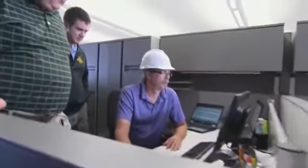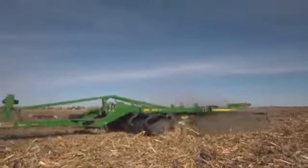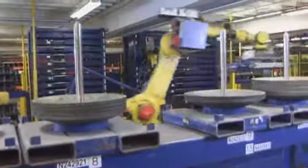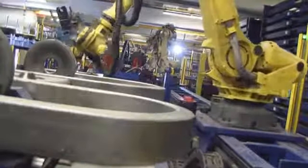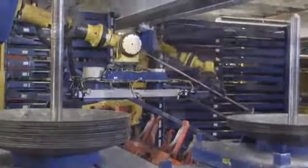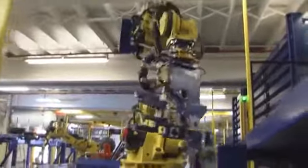We continually look for ways to make our best even better. One example is the tillage equipment we build. Today, robotic assembly allows us to create our next generation disc series that is larger and heavier than those of the past. This robot has the flexibility to grip multiple parts from a tiny 4-ounce washer to large 120-pound gang bolts. The robot will select over 50 different parts with over 250 different combinations based on specific customer requirements.